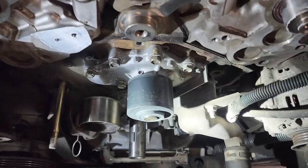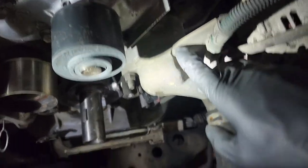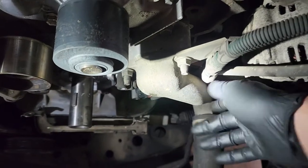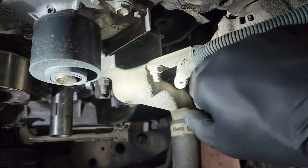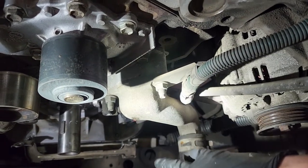Now we can move on to doing the water pump. So we're gonna take this thermostat housing off by this 12 and this 12. There's a one below it. We're gonna take this 12 out, this harness will go out of the way, and we can take this thermostat housing out of the way.